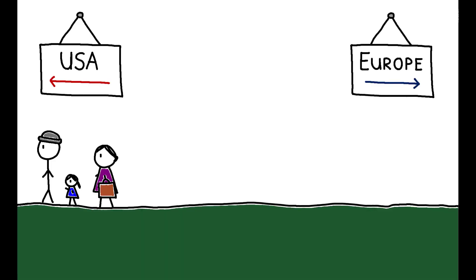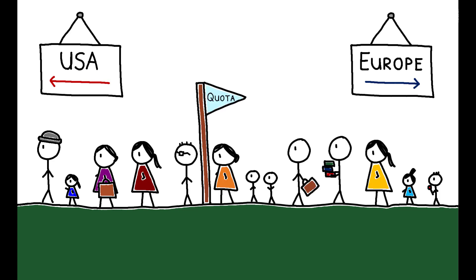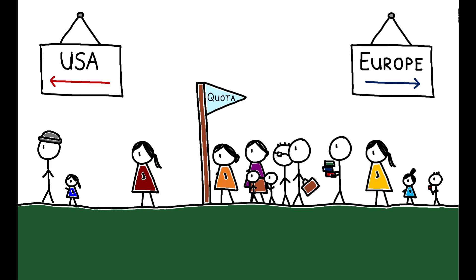While the country had absorbed roughly 800,000 European immigrants per year in the early 1910s, annual quotas were now set at just 360,000. Subsequent legislation placed even further restrictions, and the quota was lowered to 150,000 in 1929, where it remained largely unchanged for the next several decades.